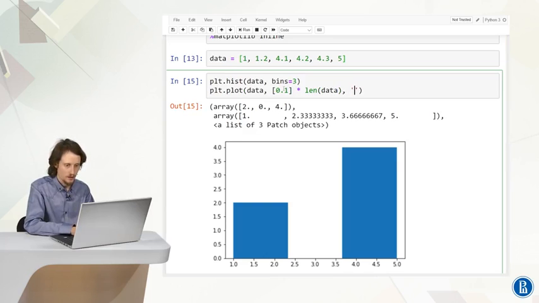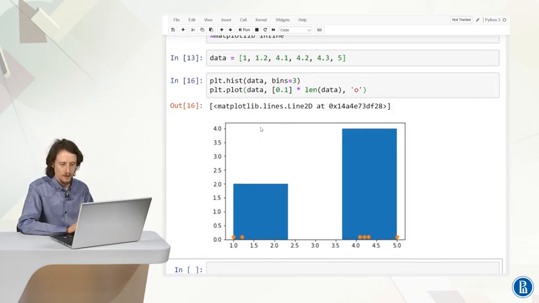And let us add some markers here. So you see that over this segment we have 2 points, and over this segment we have 4 points. So this rectangle has height 2, and this rectangle has height 4.